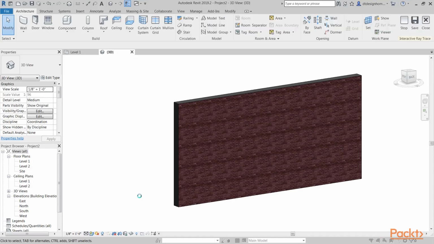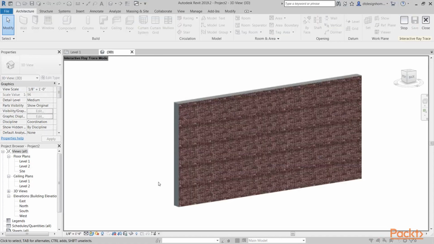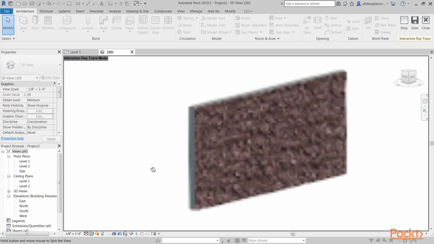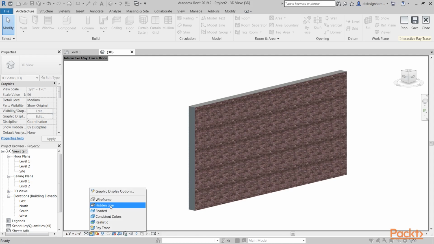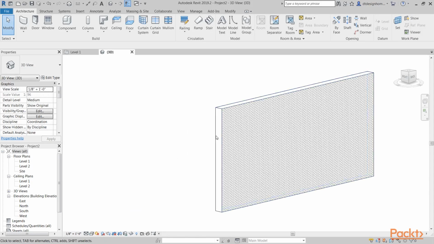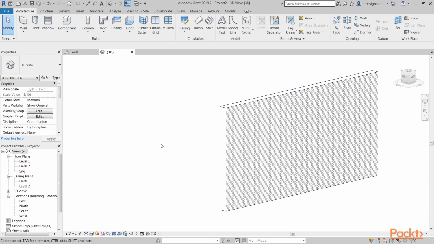So if I click on ray trace, it's going to load this real quick and then give me a general idea of what this looks like rendered. I'm still within my model. It's not a rendering, but you'll see, as soon as I go to orbit, it's going to go fuzzy, and then it's going to try and recalculate what that looks like. So ray trace is great to see a good approximation of a render appearance, but it's not going to be super efficient as far as just working around in the model. So if we move this back up to hidden line, we'll use this as our default to mess around with some materials and get into the material editor.